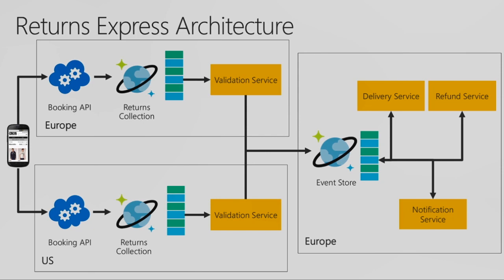Finally, we're going to show how we re-index the data that we have in Cosmos DB, because in the right-hand side of that diagram, it's partitioned by return reference. When we're talking to customers, when they're going to their My Account screen, it needs to be indexed by customer ID. So we need to take all of that data and re-index that, and we'll show you how we can do that using Cosmos DB change feed.